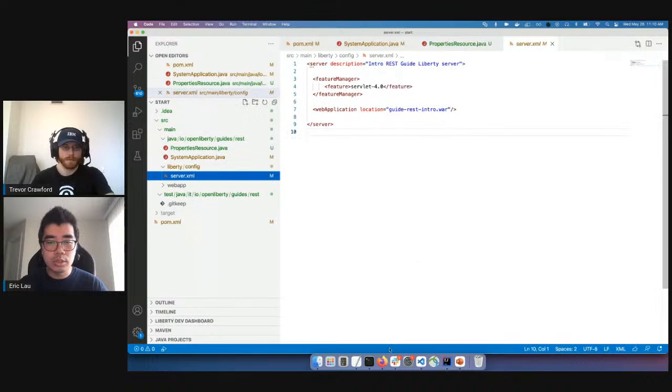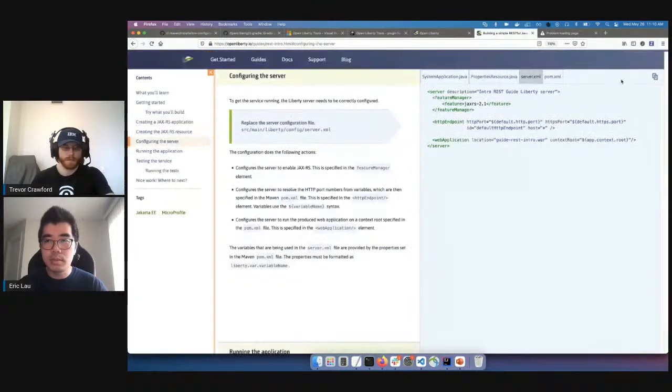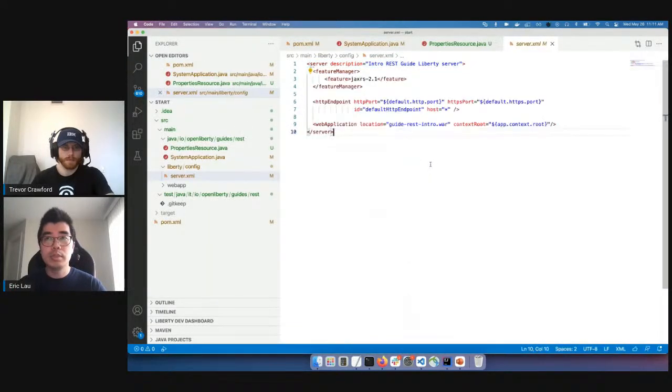So in our server XML, which I mentioned before, let's copy this code. So once we put that in the server XML, what you see here is now we're defining this feature for JAX-RS so that the JAX-RS APIs can be made use of.